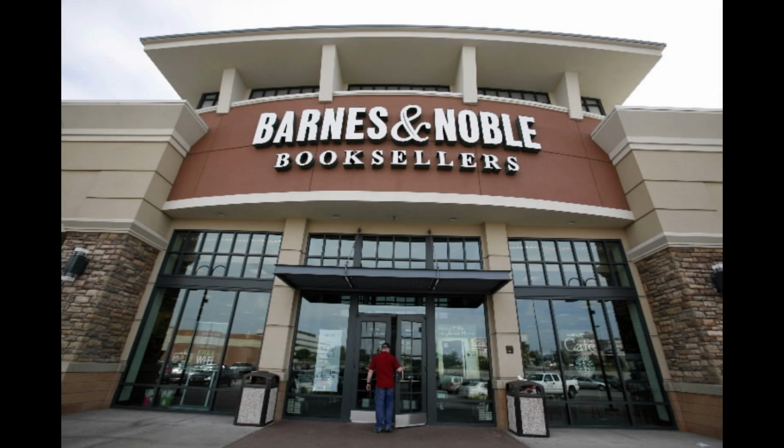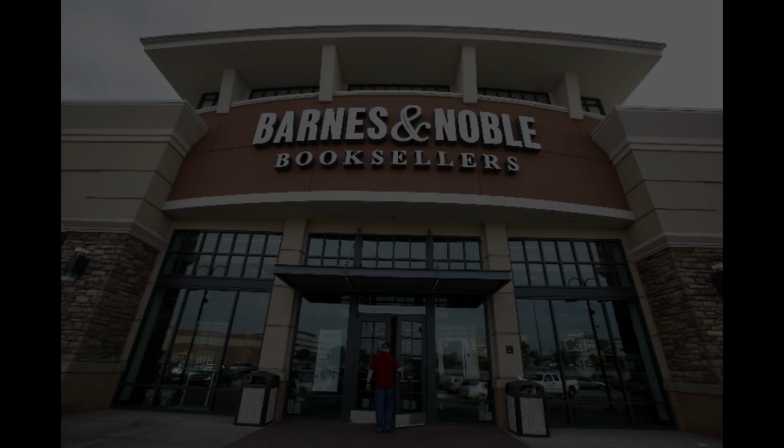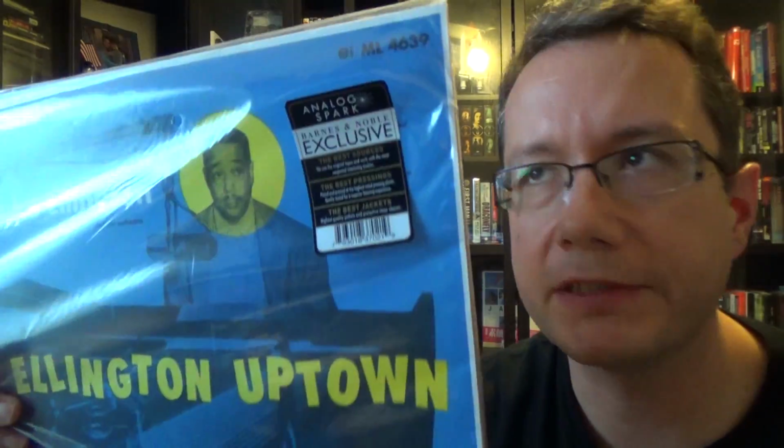Fourth record I grabbed, and this is kind of an interesting take. Barnes & Noble in the United States, they are getting into audiophile pressings. And I found it fascinating because they just had their own little vinyl day. This is Ellington's Uptown. Take a look at the loose bag. Your audiophile pressings come in these nice loose bags.